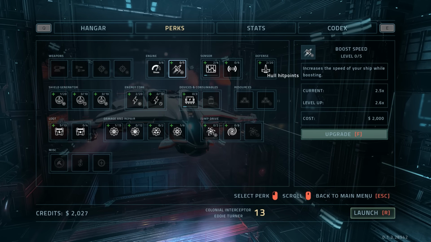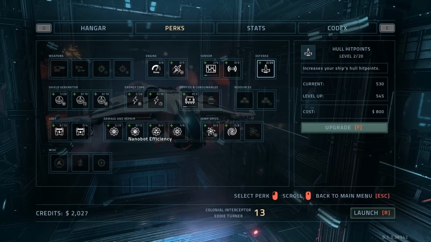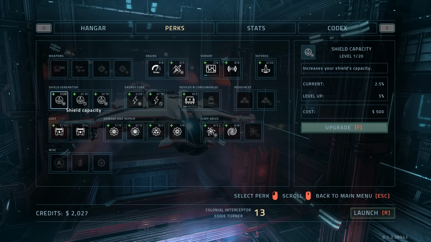Only 0.1 increase, I should say. Sorry. Hull hit points, 15. Seeing that's how you die, that might be something you want to put points into. Let's see. Loot. Credit loot bonus, 13%. No. Shield generator. Increase your shield's capacity.